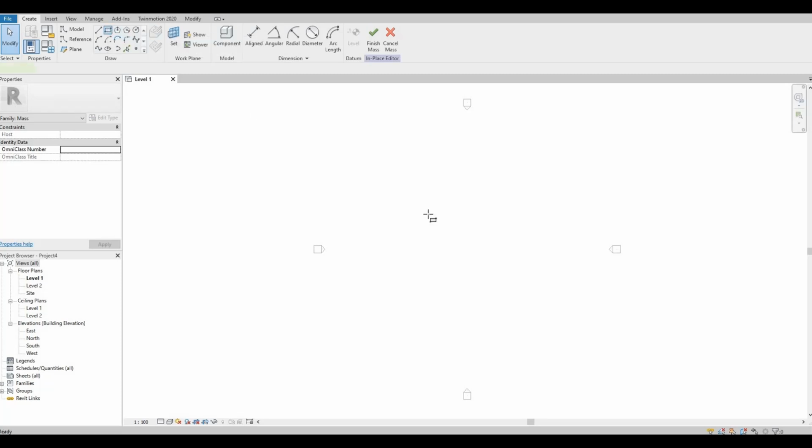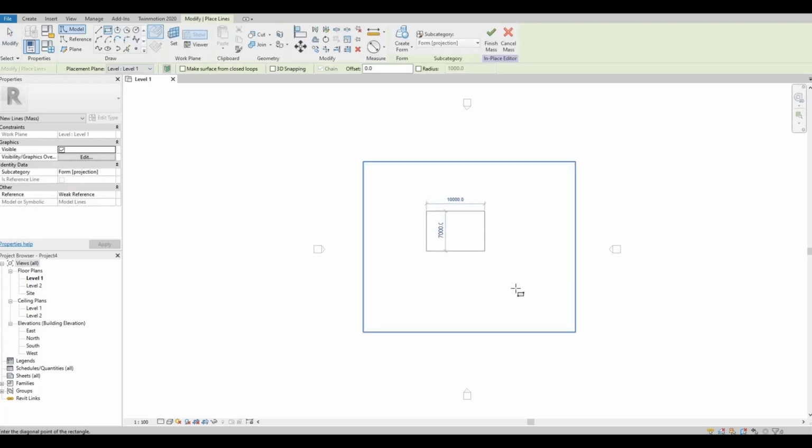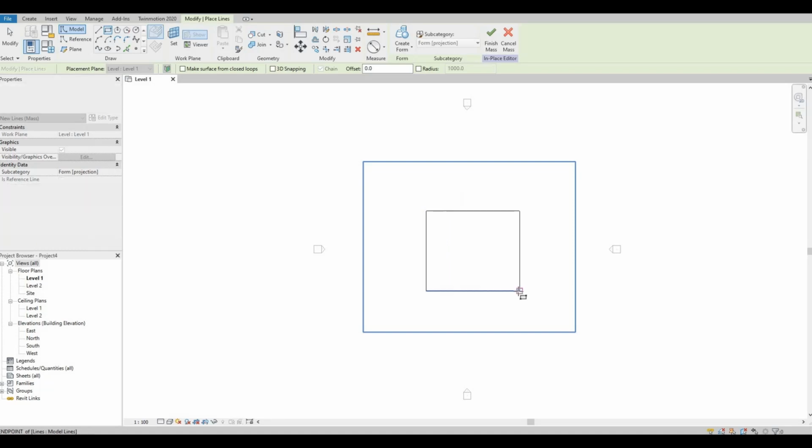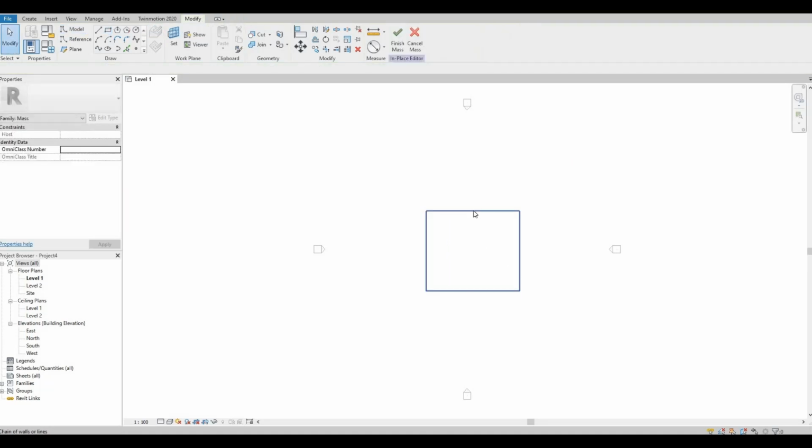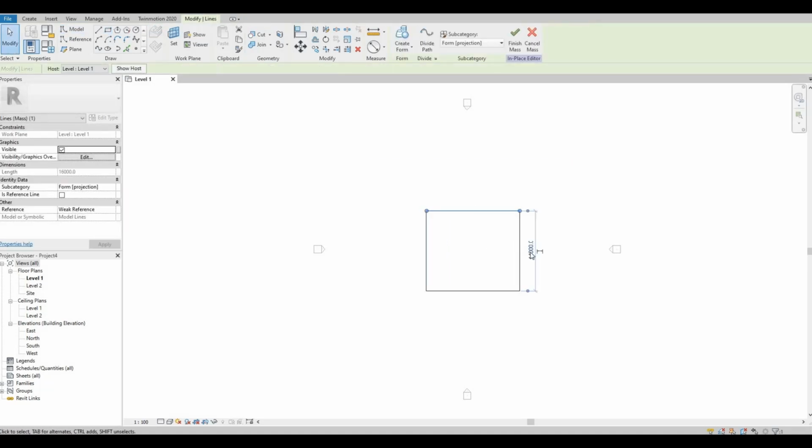Click this rectangle. We're gonna create a square out of this. This will be 20 meters by 20 meters.